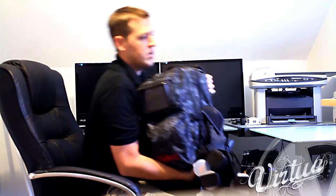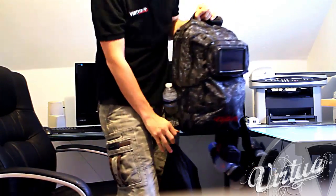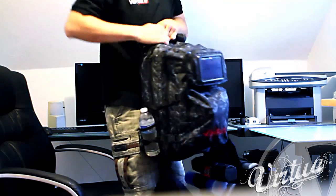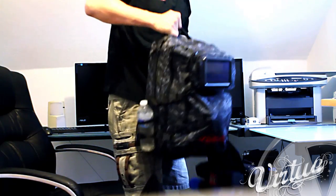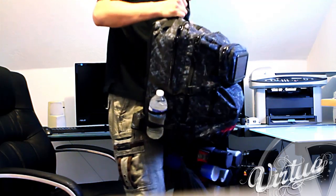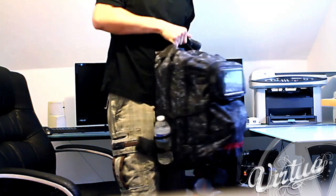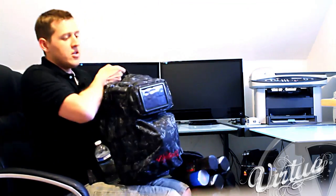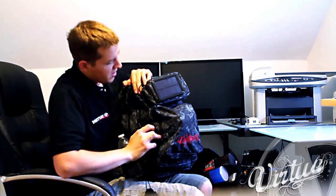So I've loaded it up with kind of your typical gear that you take to the field. You can see, just to stand up and show you, it's a backpack, good sized gear bag. I've hung a couple things off it. We'll go through all that, but it's not too heavy, not too bad. It's about the typical weight of a gear bag. The materials itself are lightweight, and I've got a ton of gear packed in here. So let me just jump right in and I'll show you all the features as I unpack it.